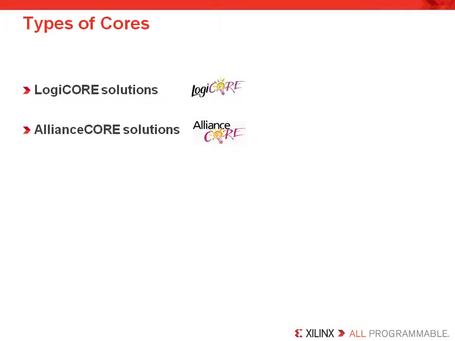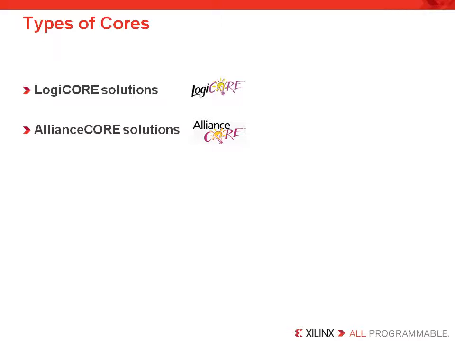As I mentioned, logic cores are made by Xilinx employees and tend to be mainstream components that all of our customers can use. Alliance cores are also made by experts, but they are called Alliance core partners. They are not employed by Xilinx. These components tend to be point solution cores that may only apply to a subset of Xilinx customers. However, these cores tend to be very sophisticated and will save you the most development time. To that end, they have a charge associated with them.